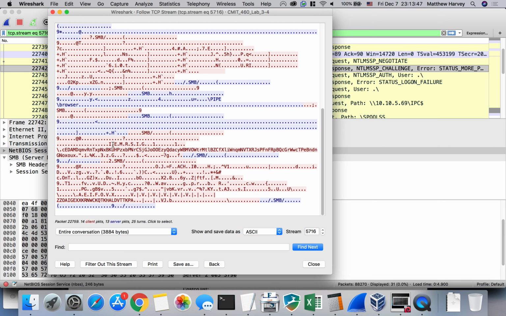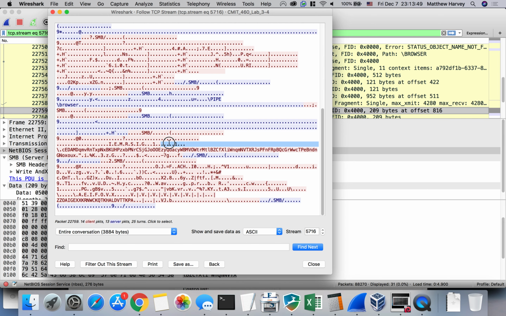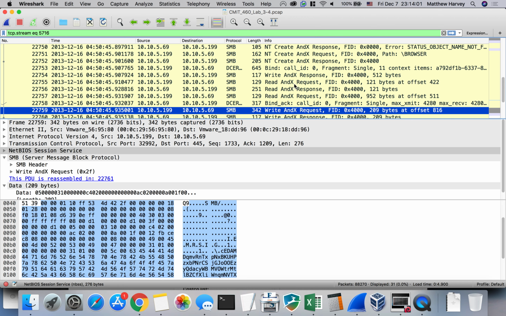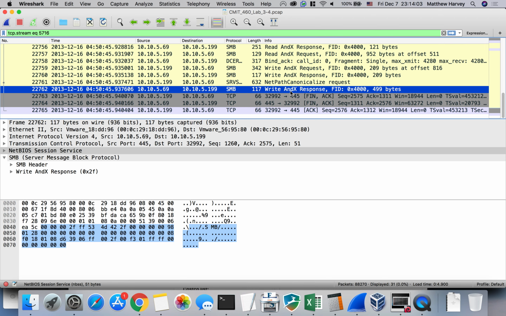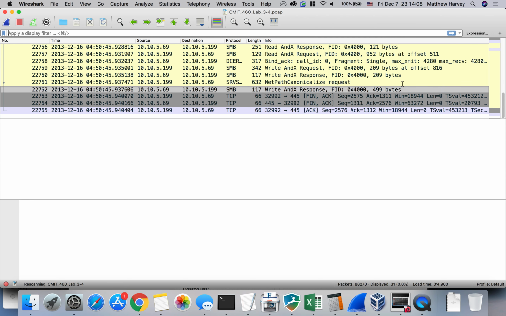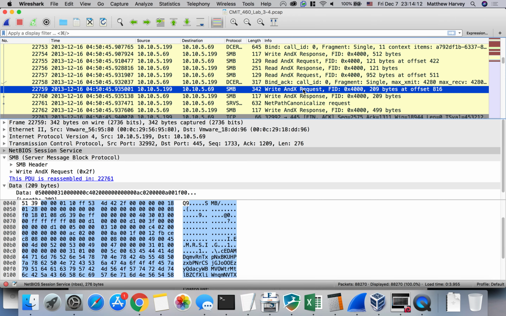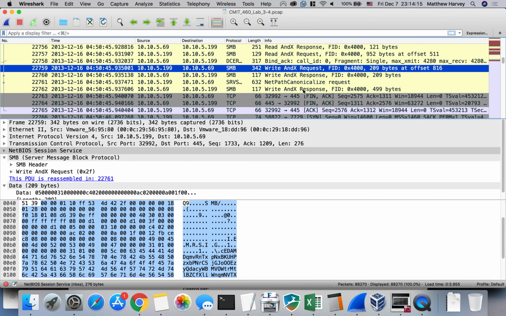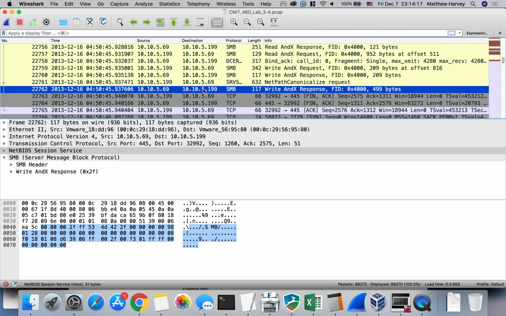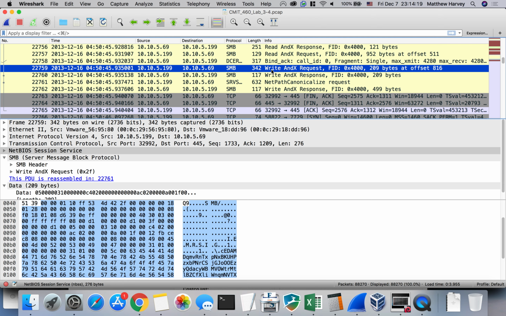Down here, we have this weird string in this packet, and this is really the key to the whole thing. So when you see something like this, you may notice, this is the end of that. Okay, if we get rid of that filter, we're still in that same packet, but now we can see the entire capture following it. So this is that SMB session with that weird packet right here.